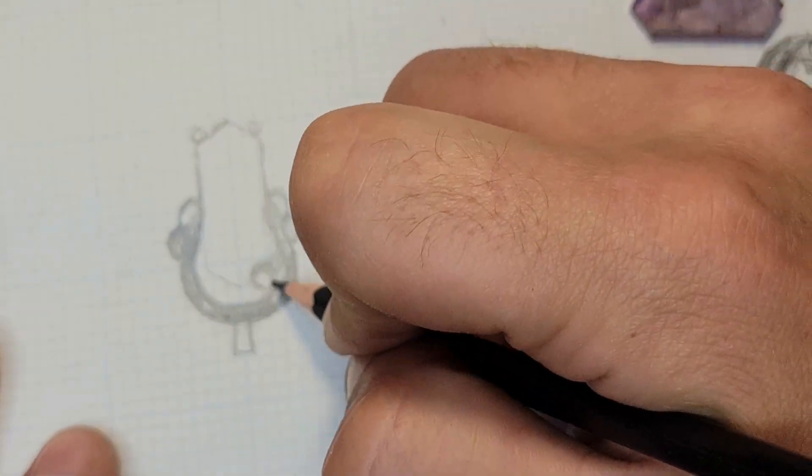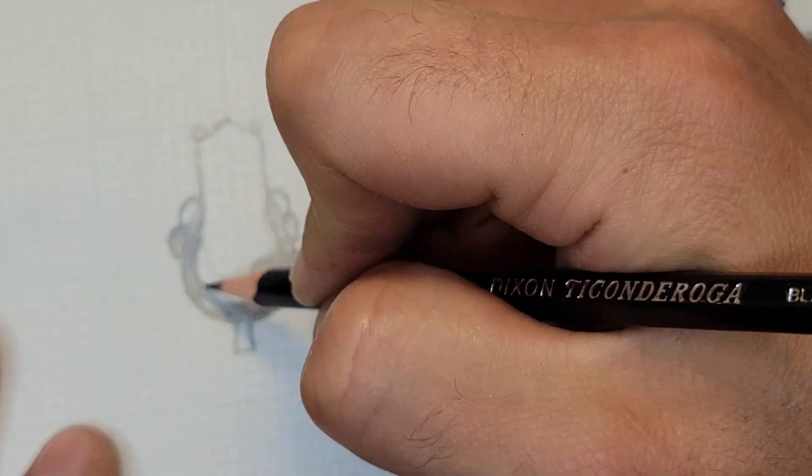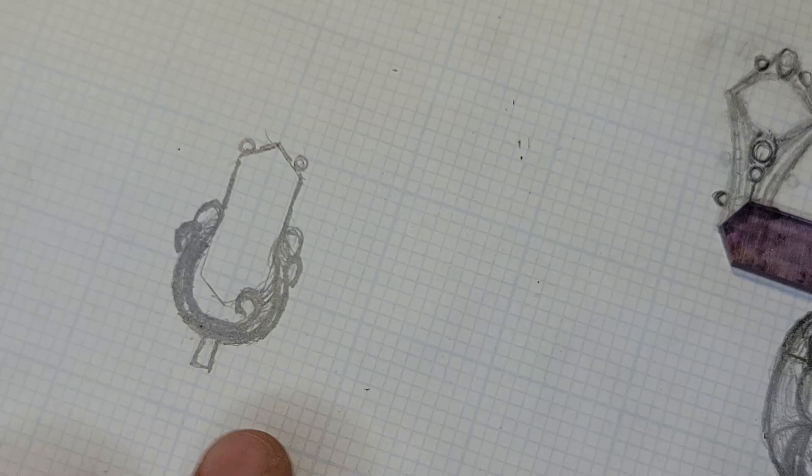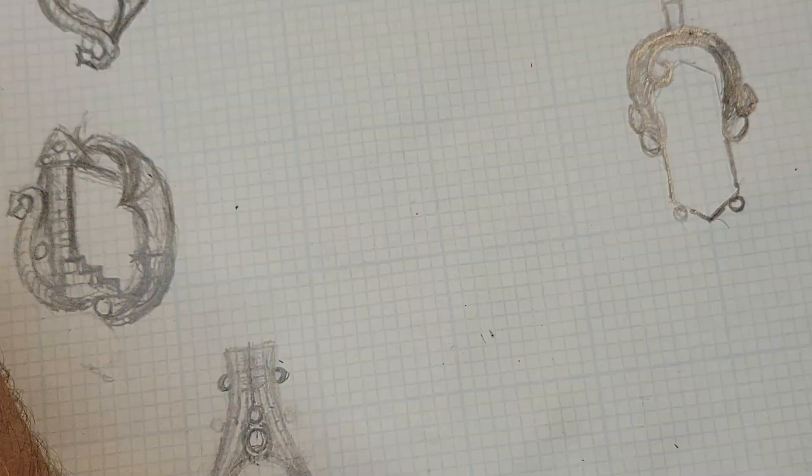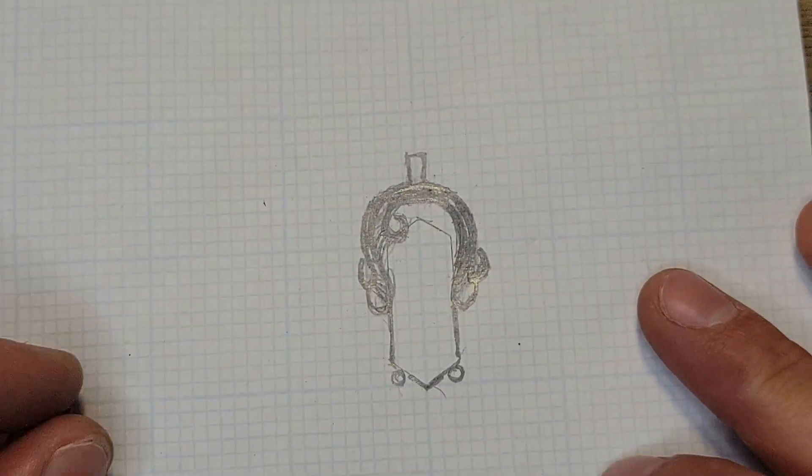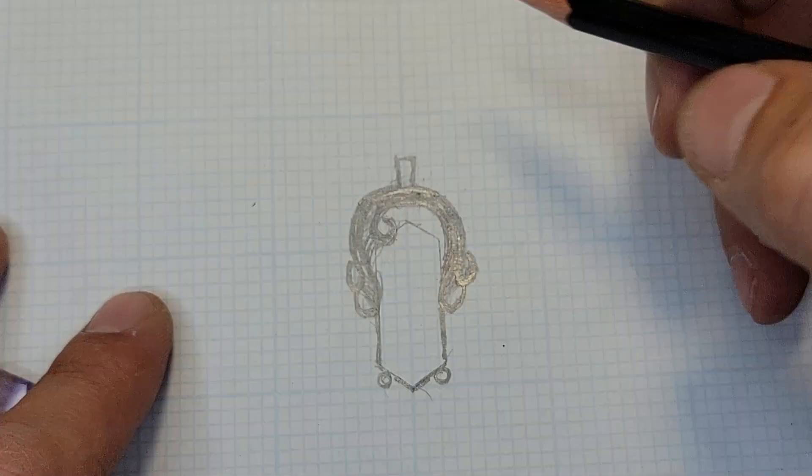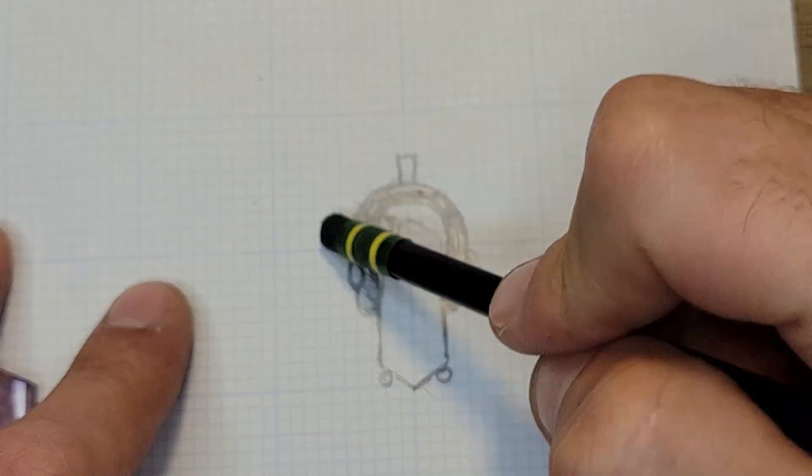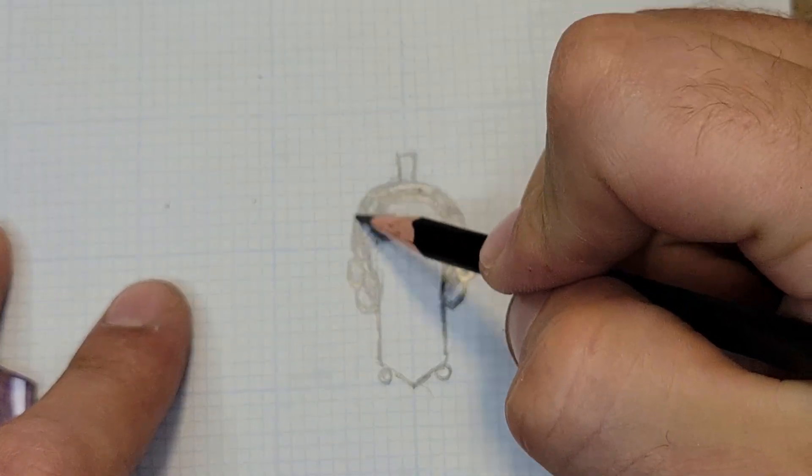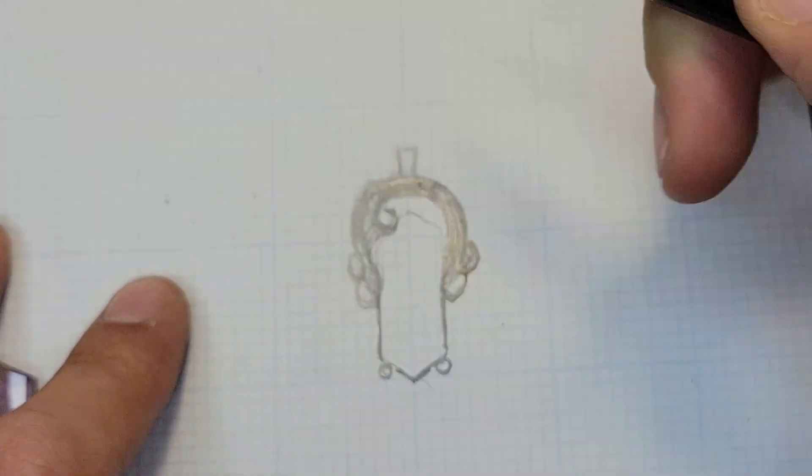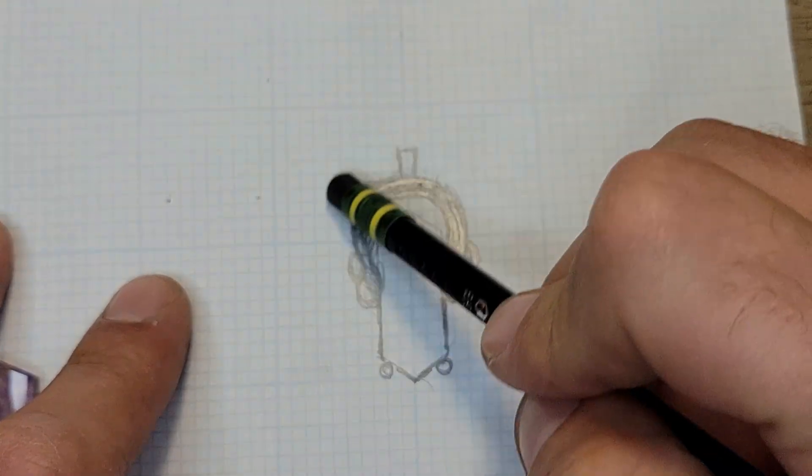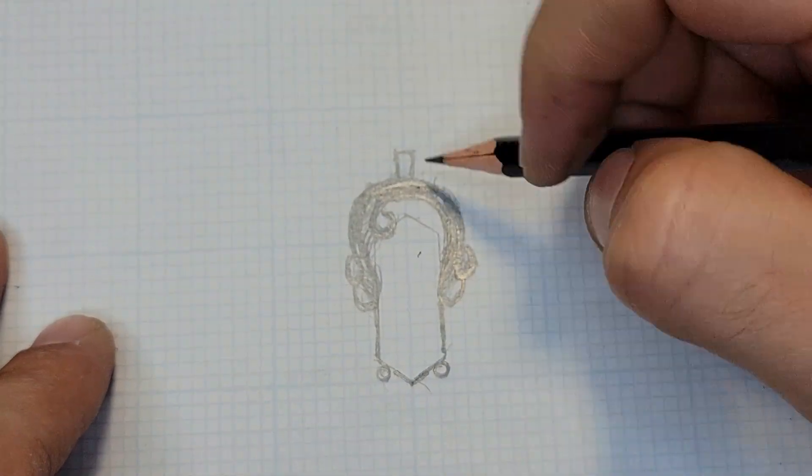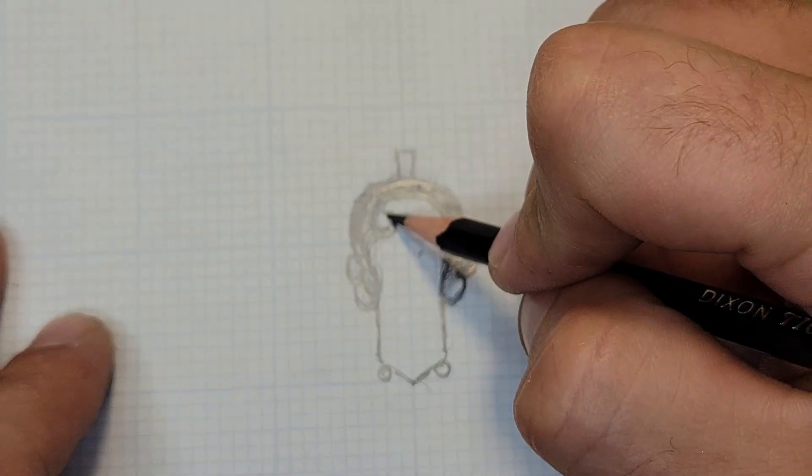Then I'm going to be using 30-gauge to weave those all together. I'm thinking of adding an accent stone in this top part as well. And so to build that up, I'm going to start by adding another spiral weave detail onto the inner part of this main curl. I kind of want to just thin out the top part there. I don't want it to be too bulky.